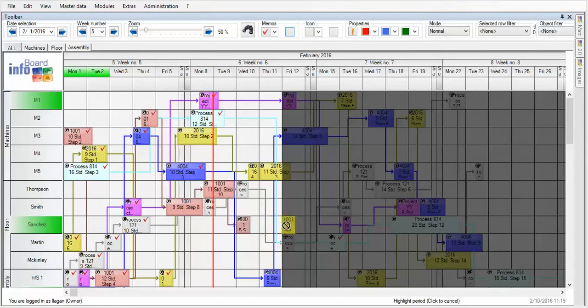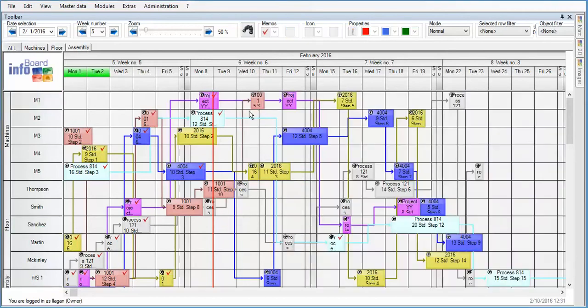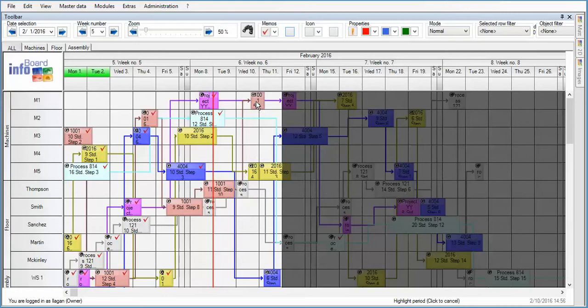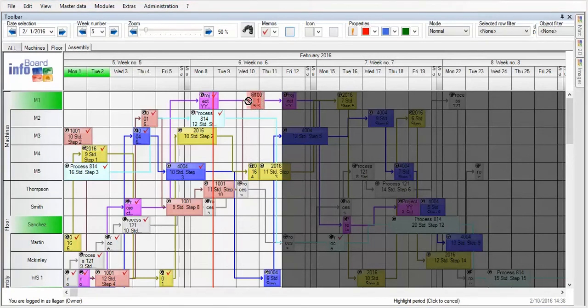It turns yellow when it moves past the delivery date set for this object. Red indicates that a certain resource does not have the capacity to perform the task. And blue indicates that the task can be changed to this particular time and resource. Also, the resources on the left that have the capacity to complete this task are highlighted in green.